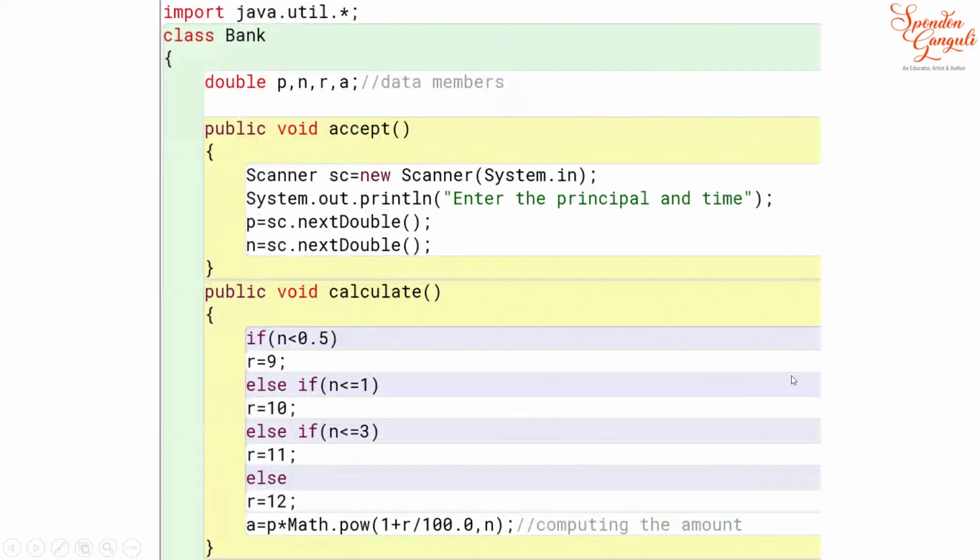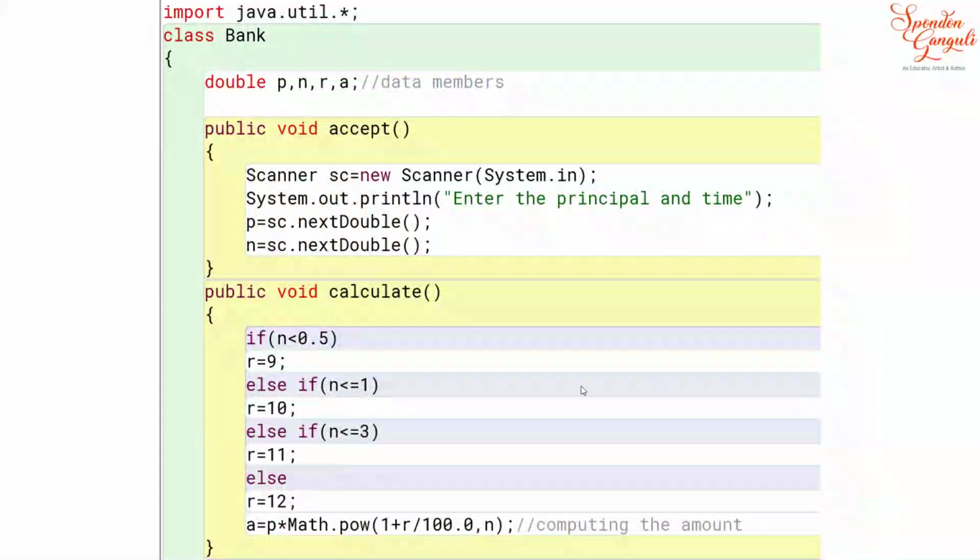So class Bank, the data members, as all are of the same data type, that is double, I put in one line. You can make it in 3 to 4 different lines also. There's no hard and fast rule. Now, in this question, there is no constructor mentioned. If you want, you can have a default constructor. Don't use a parameterized constructor. If a constructor is not asked in the question, it is better not to mention it. If you want to, make a default constructor.